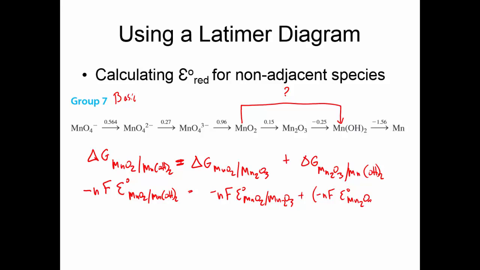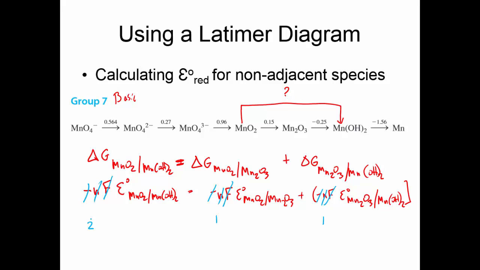And we know what these values are, so we can calculate this. N is the number of electrons transferred, in this case, going from here to here, positive 4, positive 2, so that's 2 electrons transferred. And Faraday's constant we can divide through here. This negative we can divide through here to keep everything positive. This N here, going from plus 4 to plus 3 is 1. This N here, going from plus 3 to plus 2 is 1.